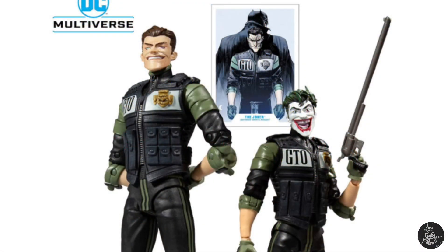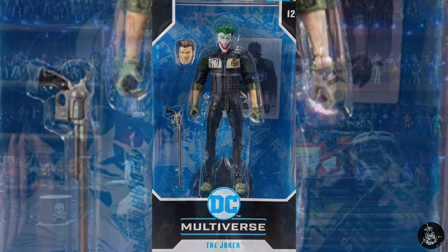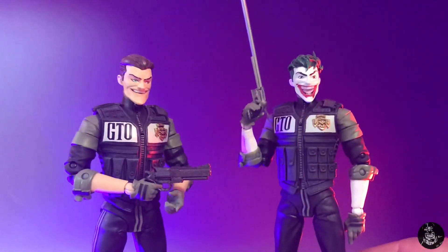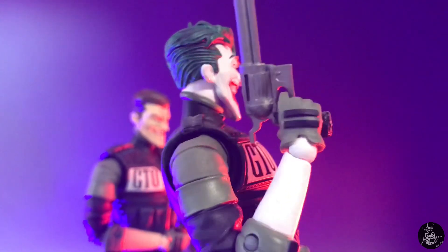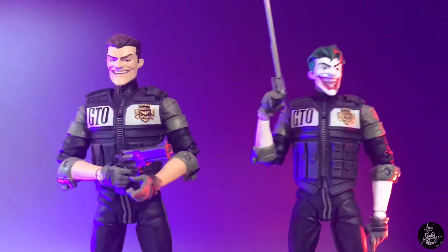That was the White Knight Jack Napier Gotham SWAT Team figure. That package had the Jack Napier head and then the alternate Jokerized head. At that time I had to buy three figures — one to keep in package, one to display the Jack Napier head, and one to display the Jokerized head. I also customized my Jokerized version: I painted the arms white, the ball joints white, even the neck white, just to match more with the head since McFarlane missed that detail. This is how I display these two figures side by side on my shelf.